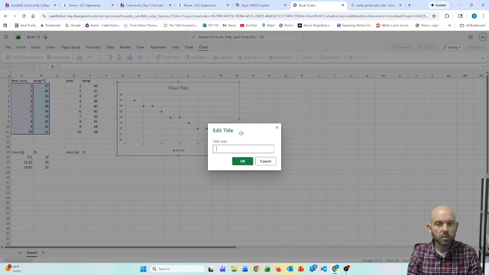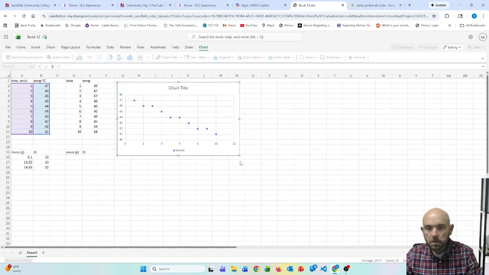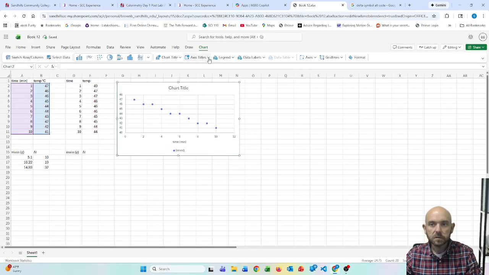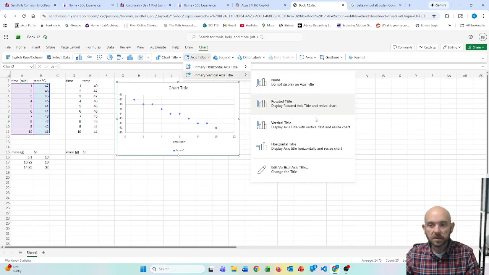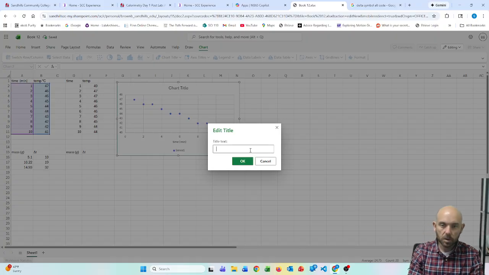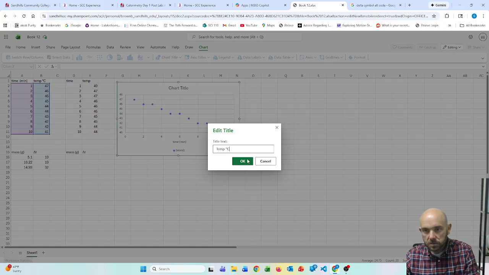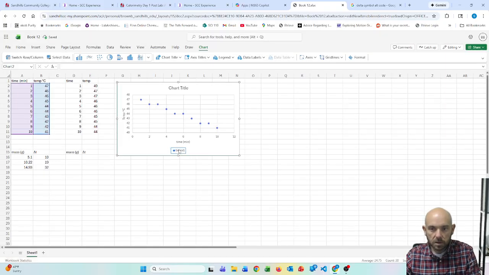So below the axis we want to put time in minutes, and beside the y-axis there, we will do the rotated title, and we will call it temperature degrees Celsius. Click OK there.